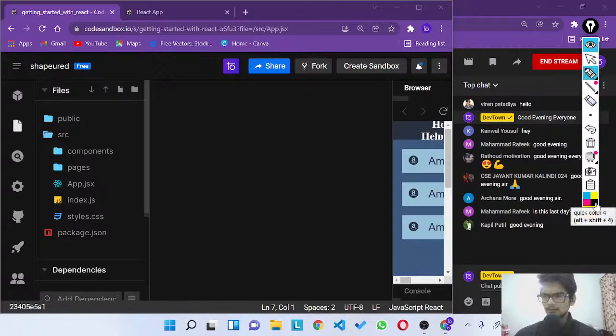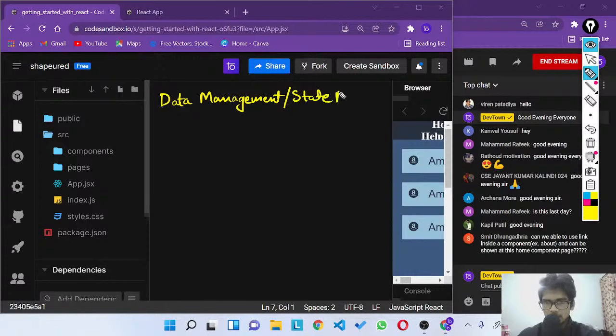And it is one of the very important things, so definitely you need to know it. This is, you can say, the base of React, and this is what you will mostly do. So we will talk about data management, or formally state management.